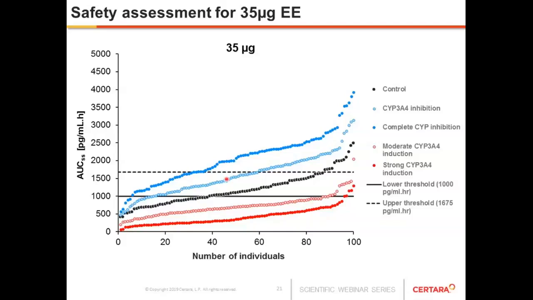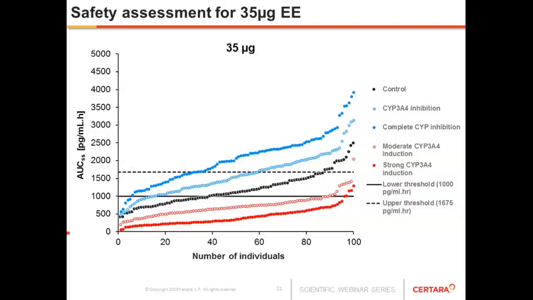On the other hand, when you co-administer ethinylestradiol with an inhibitor, then you have quite a higher number of individuals that are having concentrations that are beyond the 50 microgram cutoff. So you are then having individuals who have that risk of cardiovascular diseases. So these are the individuals that are above this dotted line here. So these were the simulations that we ran using 35 micrograms.